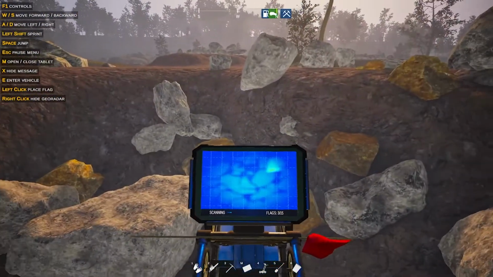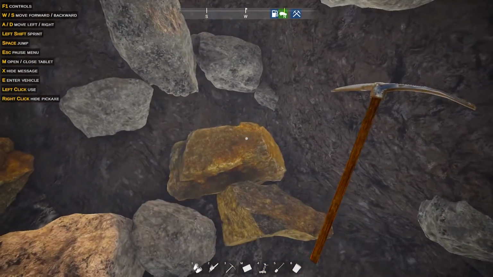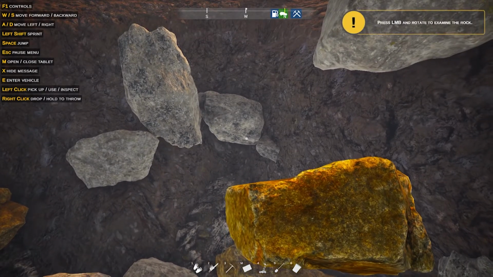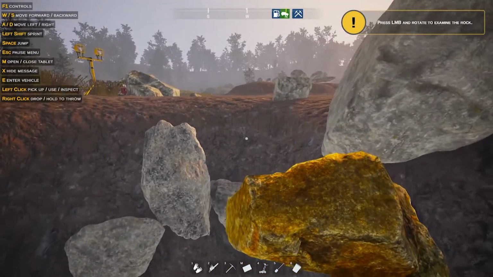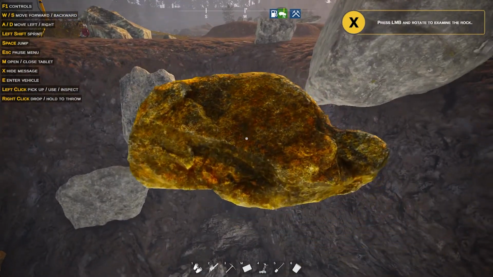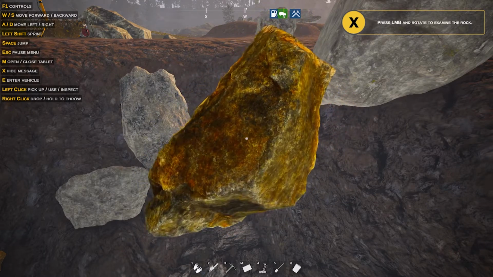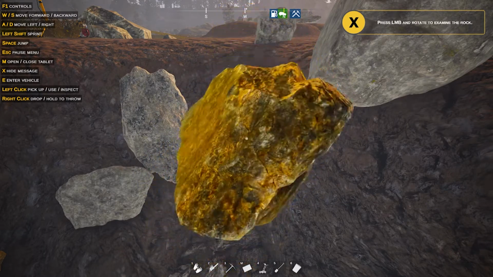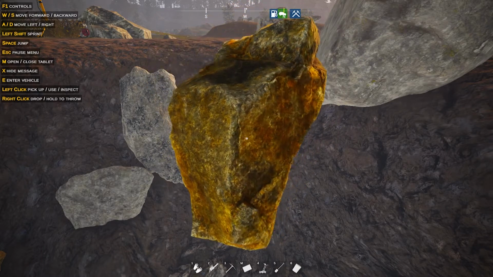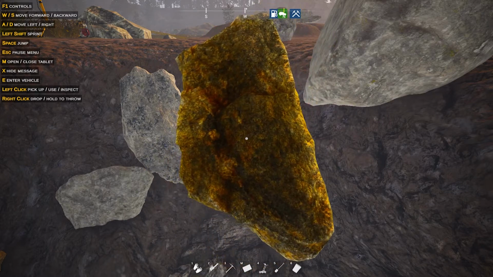Okay. Are those... wait, break those apart? Is that gold or something? Pick up? Examine the rock. Left mouse button? Dinosaurs? Hello? Dinosaurs? Okay. What am I looking for? I don't know. I mean, it was just... Cool.